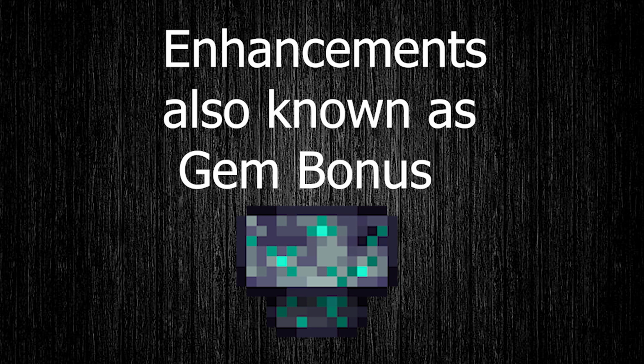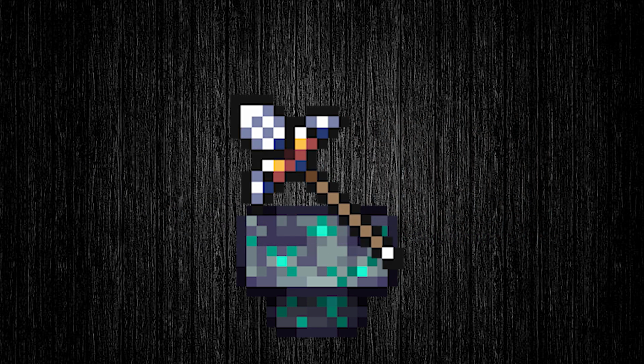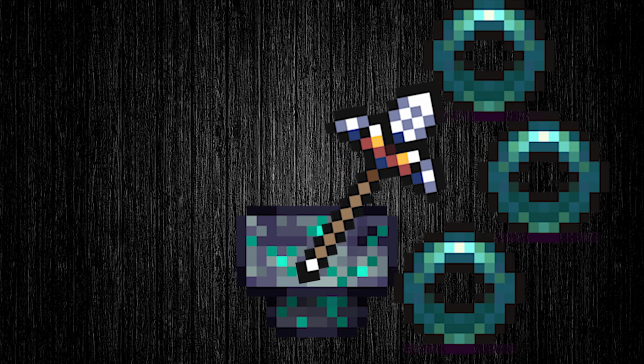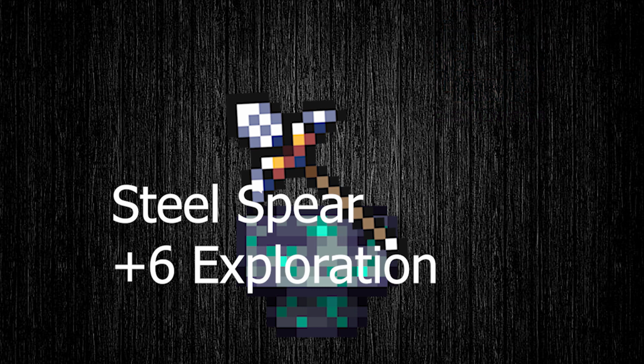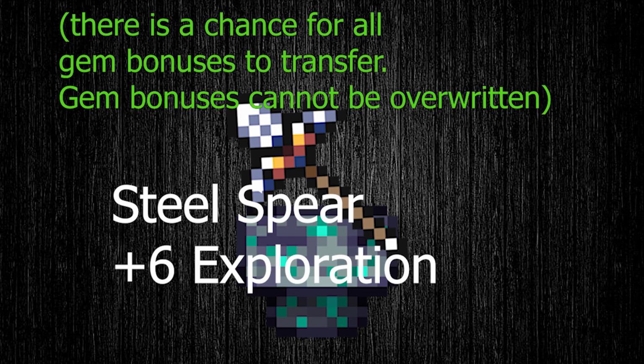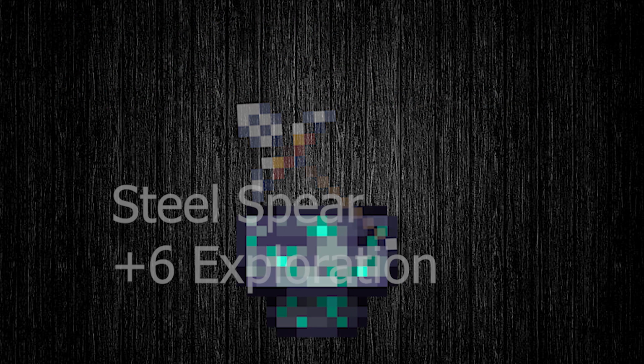Enhancements and gem bonuses. When you're combining the 2 pieces of gear, there is a chance that the enhancements can be transferred over to the dominant gear. Some very good examples are when the journey rings transfer over their +6 exploration to your dominant gear, which is really good. And for unwanted enhancements, you would have to smith them off.